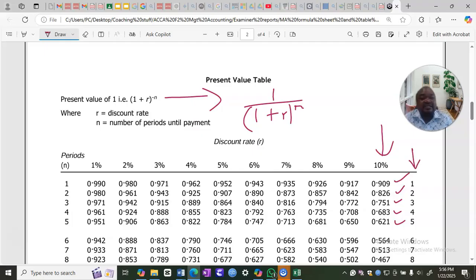These are the years, my friends, or these are the periods or the years. All right. So they start from 1. They don't start from 0. So you need to tell yourself this. This is the fact. When you get into that example, tell yourself, in year 0, whatever discount rate I'm given, the discount factor is always going to be 1.